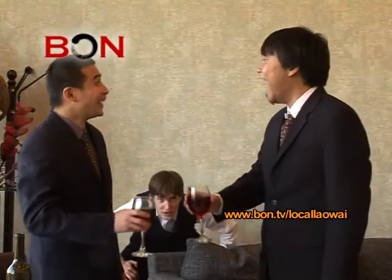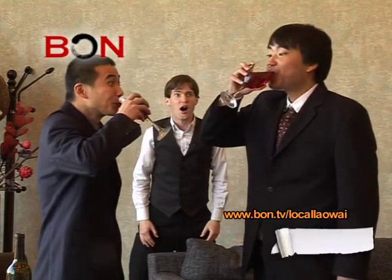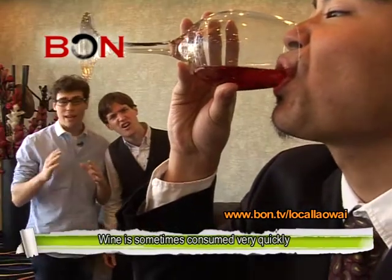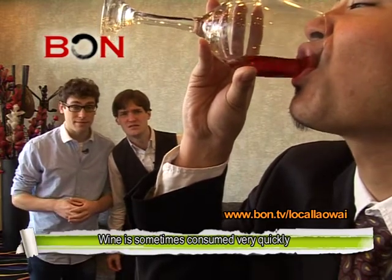Next, we have the wine glass. Now, the wine glass is a bit of a newcomer to the Chinese banquet table and is used less frequently. If wine is served, be prepared to drink it Chinese style. Wine is poured a lot higher than it would be in the West, and it's liable to be drank much faster as well.